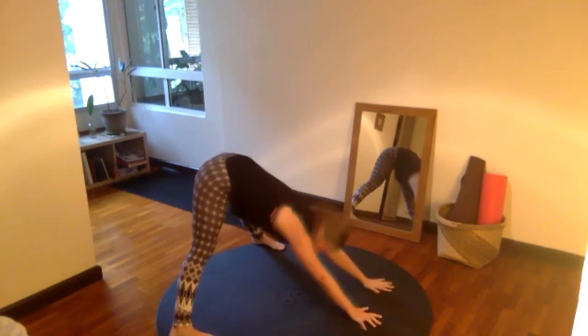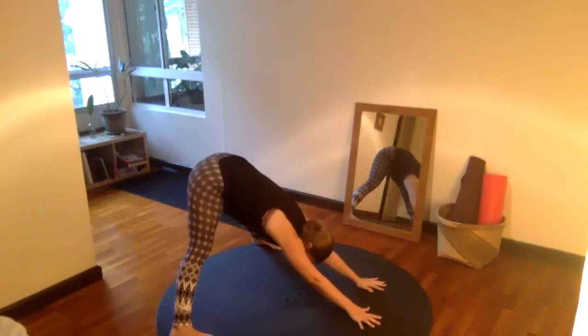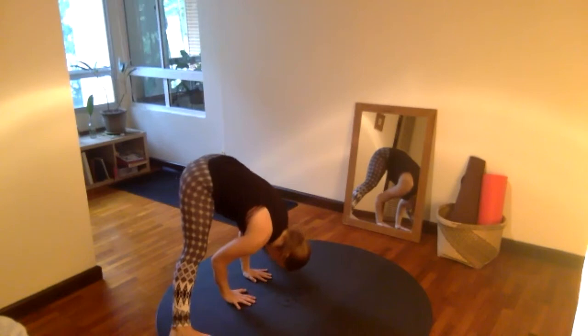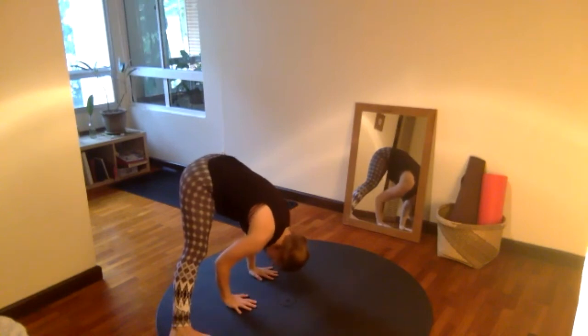So we're staying right here, but we're just gonna try to lean back into our heels a little bit more and get a little lighter in the hands. And then if you want, you can walk the hands a little bit closer, coming into sort of that wide leg fold that we often do, and you can release the head. We're not going super wide today, we're just taking a little inversion break.